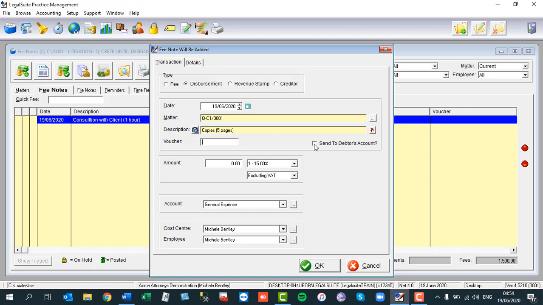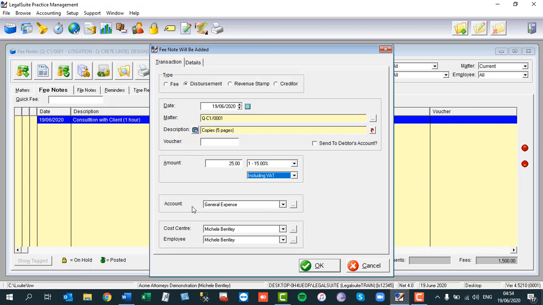Disbursement being something that you will need to pay on to somebody else. So I'm going to say 25 Rand. My copies are 5 Rand per page, including VAT. So the prevailing VAT rate will be displayed, and I am now going to say inclusive of VAT. So the entire cost of the copy is 25 Rand, including the VAT.